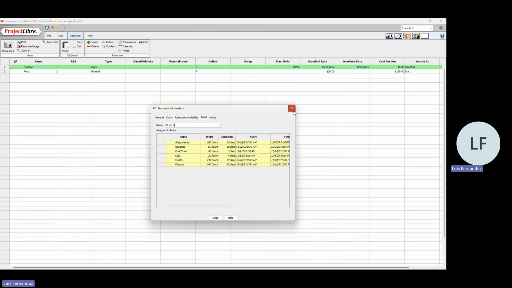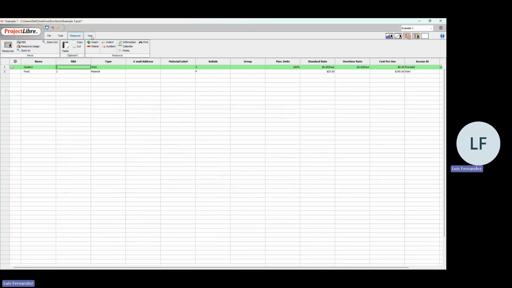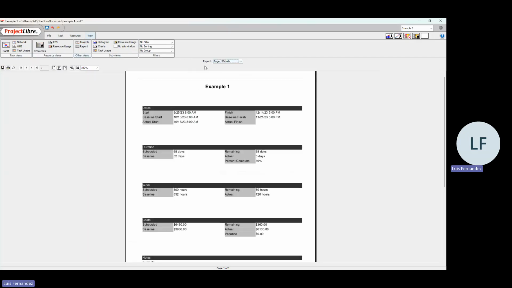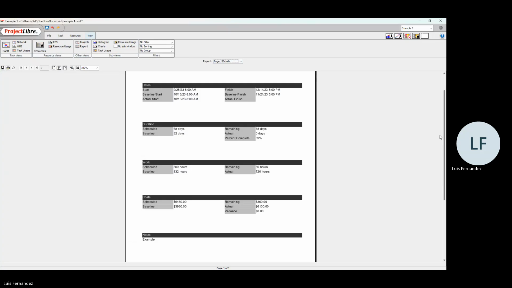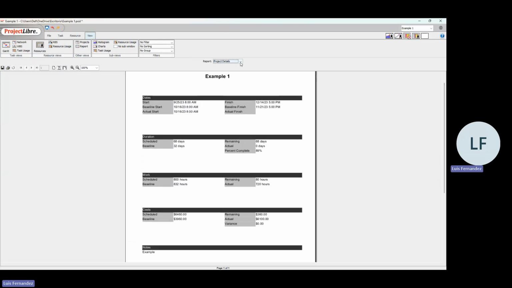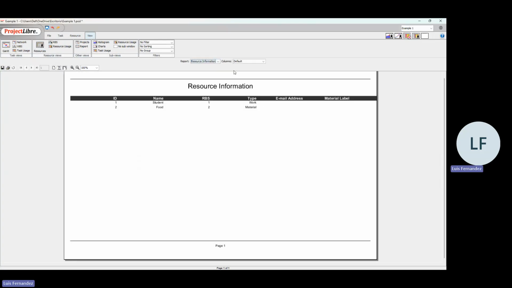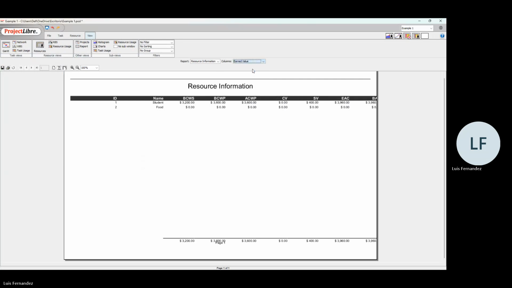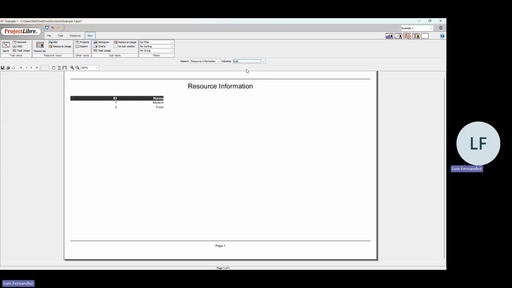and see the task. Now, going to the report side, if we click on view, go to report, we have pretty detailed reports, and those are the reports I want you to print as PDF and send in your final assignment. Resource information: the earned value, the cost, the schedule, and the names.